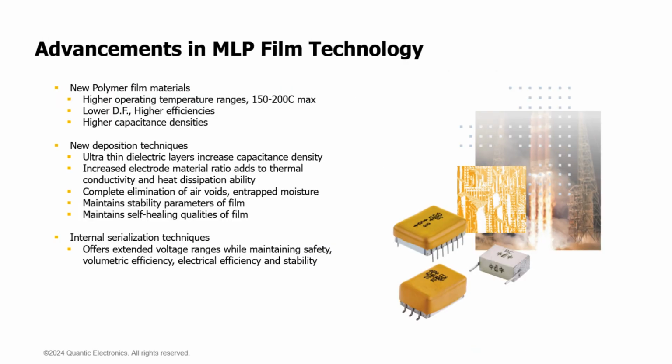MLP film capacitors are continuing to advance along with this semiconductor technology as things change. We are investigating new polymers that can operate past 200 degrees C. We're investigating new ultra low DF materials that can still operate to 125 C, 140 C, and above. So these are all geared directly for those wide bandgap markets.